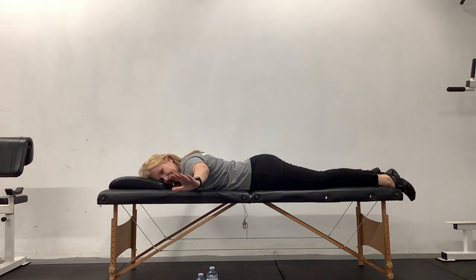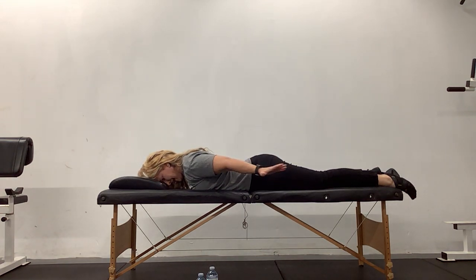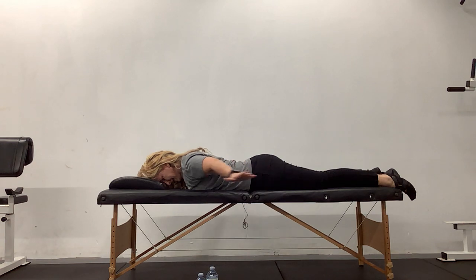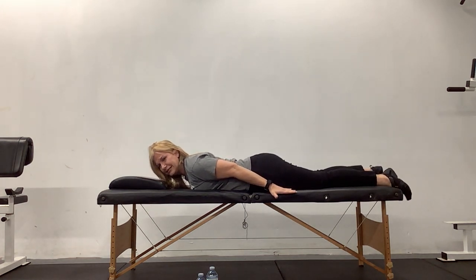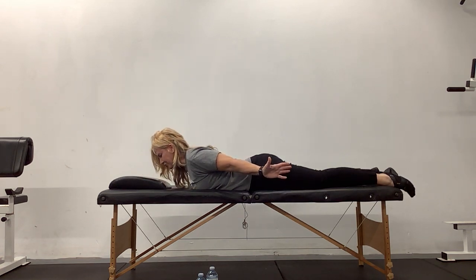Knuckles back up to the ceiling — imagine you're balancing books on the back of your hands as you make snow angels. Come down to the side of your leg and up to wherever your shoulders let you go, and down, and up. Two more, and up. On the very last arm, bring your hands right down to the side — we're slapping the floor so palms are flat. Slide your hands down towards your feet. A little bit of a double chin, and as we unweight our head from the pillow, looking down at the mat, lift the hands. Turn the thumbs up towards the ceiling and push your fingers down towards your feet. Hold it for four, three, two, and down.